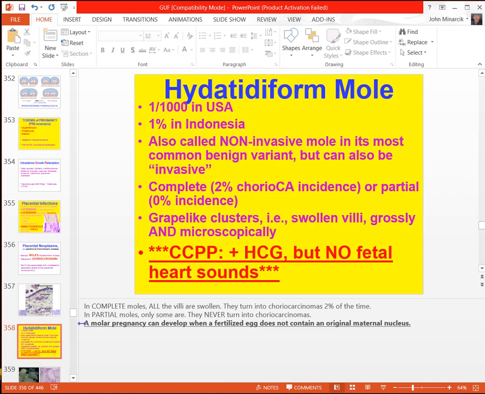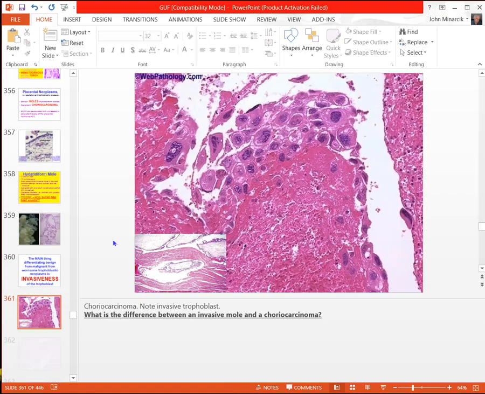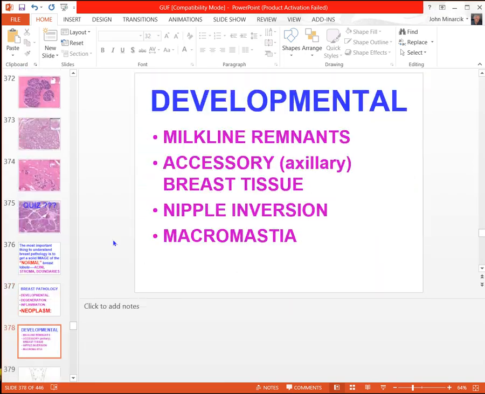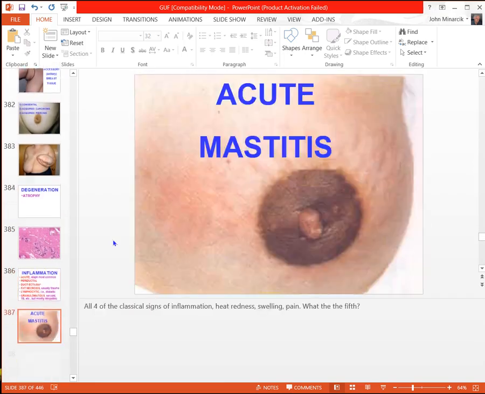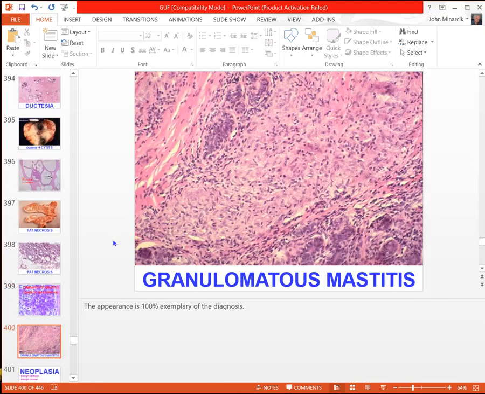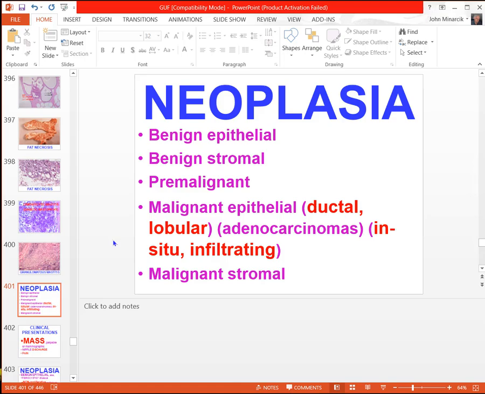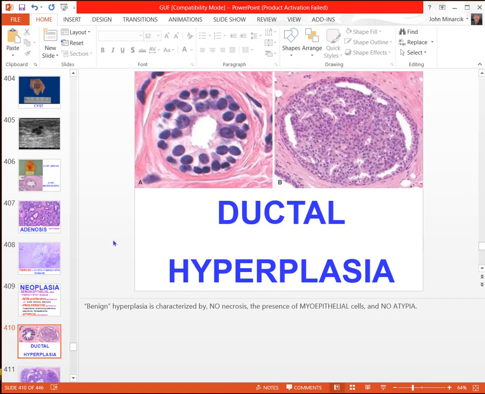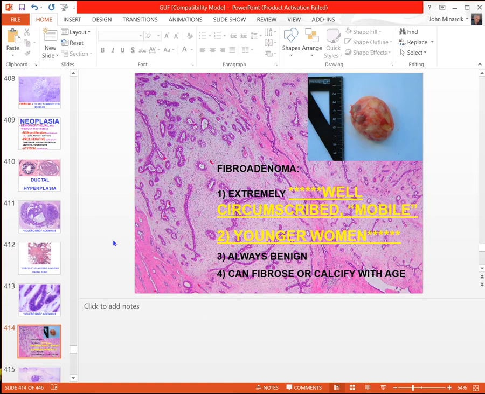414, we only got 2 left. So let's go to 414. Skip a lot of the breast stuff here. We got only 2 more slides left. Then we'll let you go home. Or if you're not here, you could watch the movie and I won't feel guilty. Okay, 414 is right here. Oh, we've already said this. We said this in lab today.